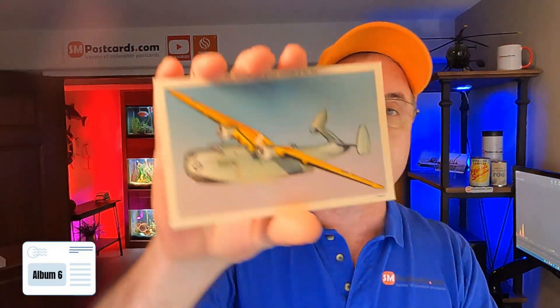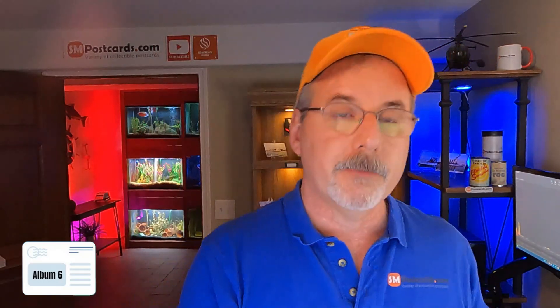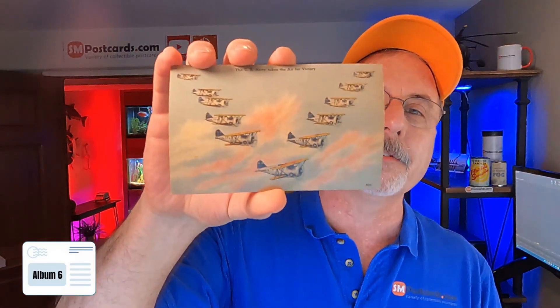This one I actually put the sticker on the front by mistake — should be on the back. This is only a $4 to $5; there are a lot of these bombers out there. I might try to do $5 to $6 with the airplanes just to push the envelope a little bit. Patrol bomber — this is a $5 to $8 card. Another airplane — $5 to $7. This was a neat one but it's only a $5 to $6 — a lot of them out there.